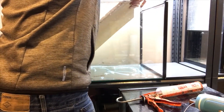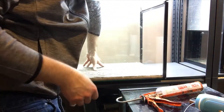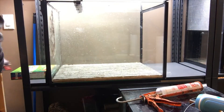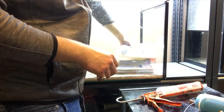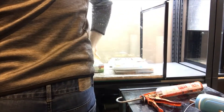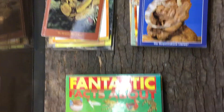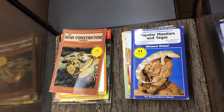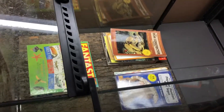There we go, that should be sufficient. Now we gotta just get the background on, which is the fun part. Voila! Now what I like to do is take a stack of books — and what better books to use than a stack of reptile books — and weigh them down so there's even weight distributed on the background. And there you go. The background is on there and should be ready to plant or do whatever you want later.